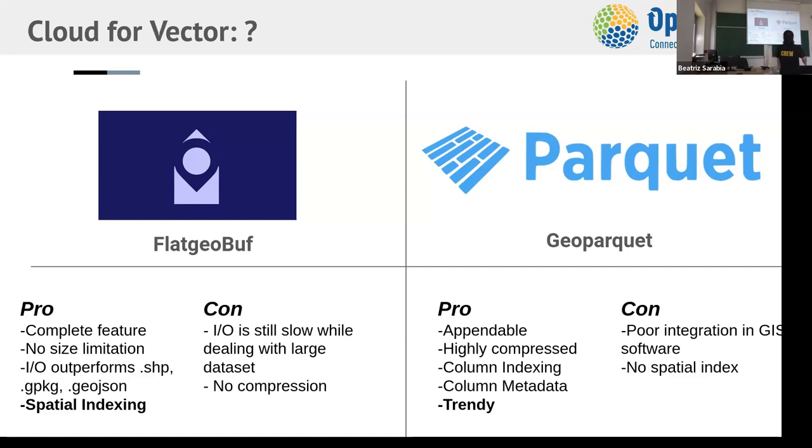So that is why another type of format comes in. It's called GeoParquet. Has anyone already heard about GeoParquet? Yeah, cool. So I see most of the people aren't familiar with the format, but I would say it's trending. It will be the next vector data format for the geospatial community. It has features like being appendable, because it's based on columns, with column indexing. So it can easily extract by column, where you name which column you want to extract.